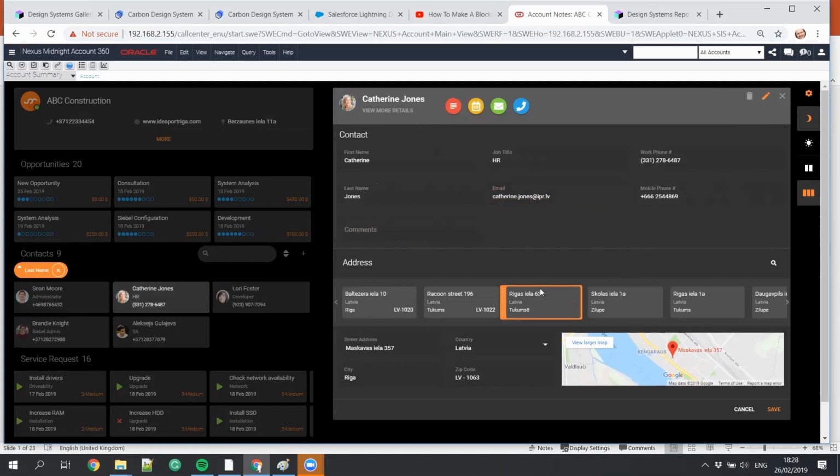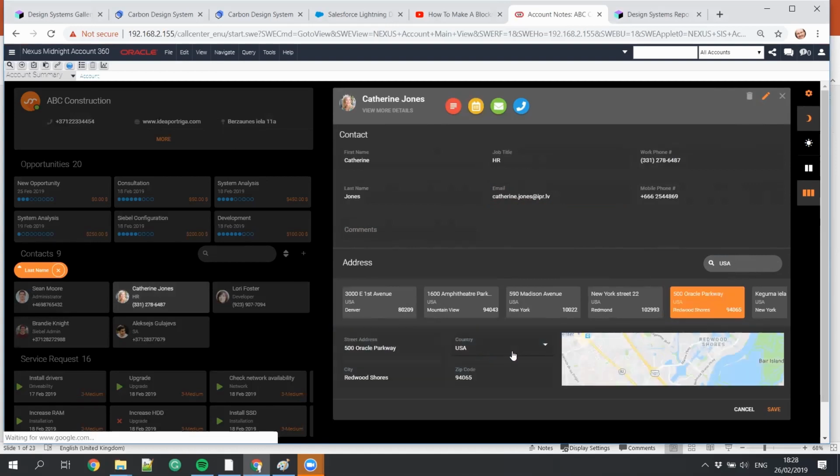And also here we did this little implementation of drag and drop functionality. So here are all addresses I have available for this ABC construction account. I can look at some of the addresses in the USA, and then drag this card into this part of the application, and then the address for this contact gets updated and there is also a map here.